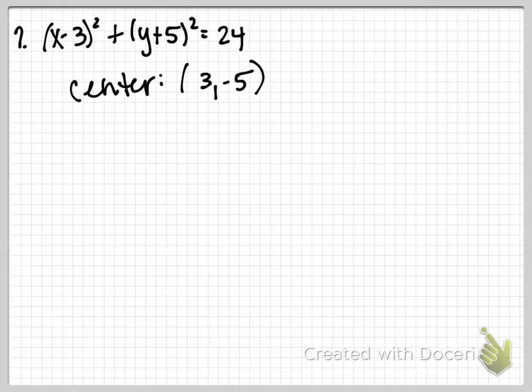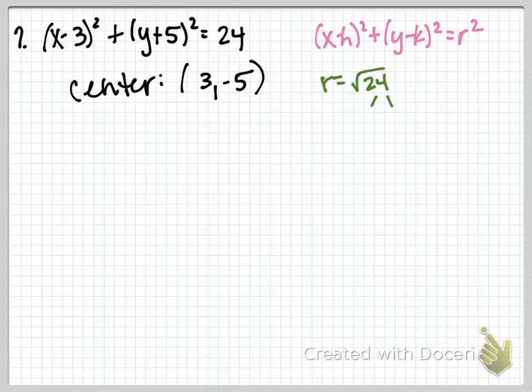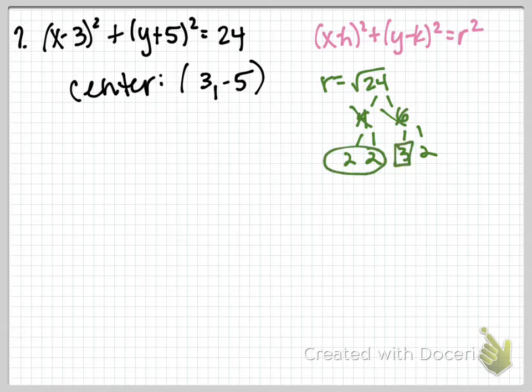Your radius is, if you look at the equation, x minus h squared plus y minus k squared equals r squared, that tells me that r squared equals 24, so r equals the square root of 24. Then you have to simplify this. 4 and 6, 2 and 2, 3 and 2. I have a pair of 2's, so that means 1, 2 comes out, and I have a 3 and a 2 that stays in. So my radius is 2 square root of 6, because since both 3 and 2 stay inside the square root, you multiply them. So that is how I do number 7.